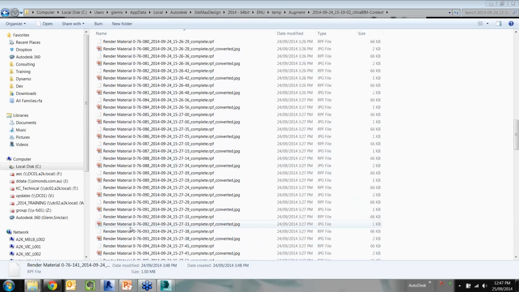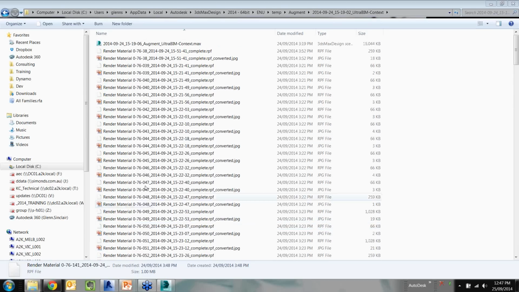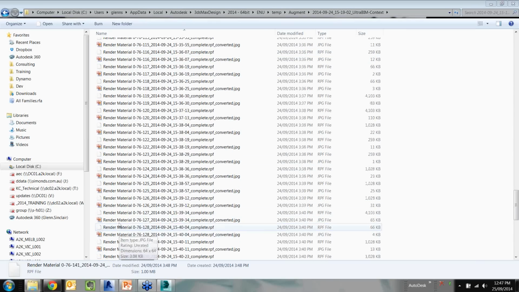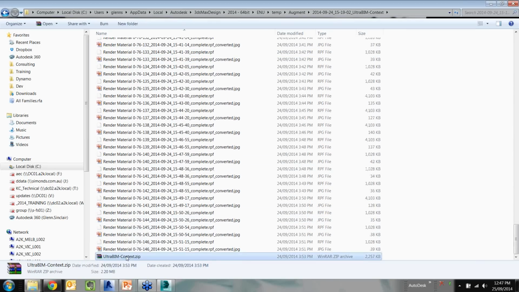So you could potentially, if you had another application that you were using, get these baked materials saved out with the right names, and then zip them up into a zip file. So you see down the bottom, all the app does is zips them together, and it uploads them all together. There's info on the website there. Just Google Augment. I think it's up the top of the Google search. And have a look at the different formats that are available.